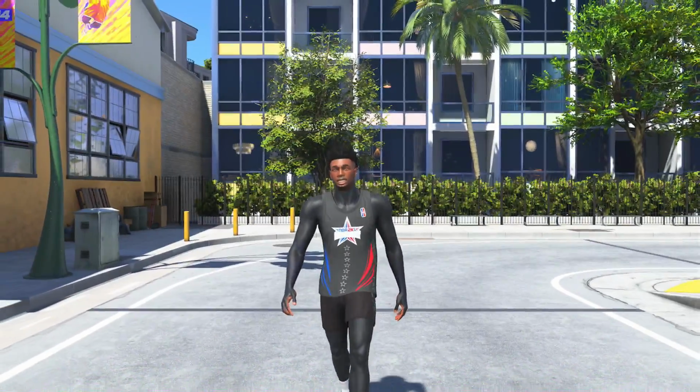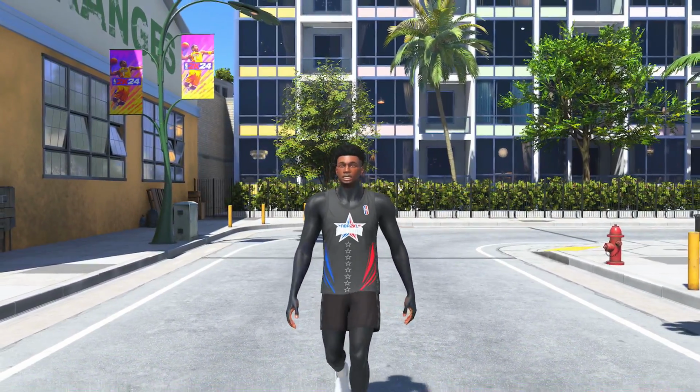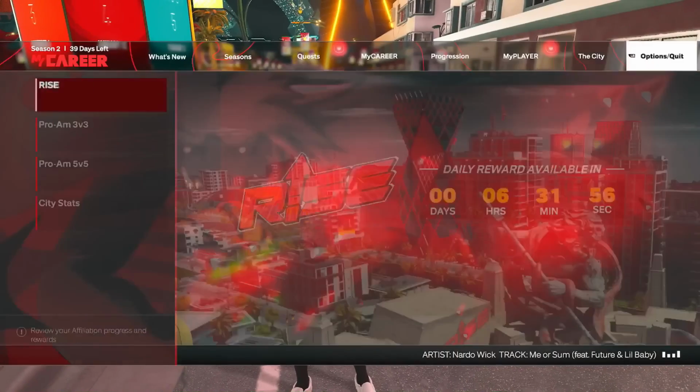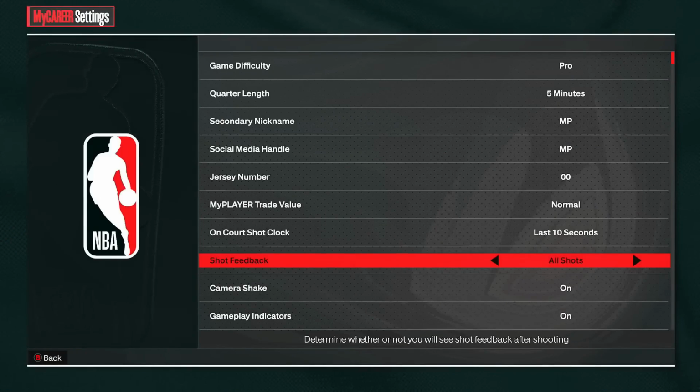Okay, now every tip for the rest of the video is going to be completely free, and you can do it by just playing 2K. So let's get into it. Now the first thing is you're gonna hit start, go over to options/quit, and go down to settings. And here you want to put shot feedback on all shots, every single shot.